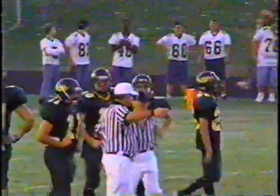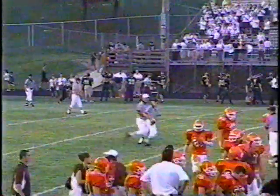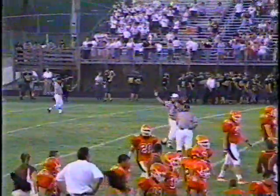Tell you what, watching Eric Davis in the scrimmages, he's a playmaker. Yeah, he is. Eric definitely benefited from the weight program this year. You can definitely tell by looking at him that he's put on a good 10, 15 pounds of muscle, and he's making his statement out on that field.